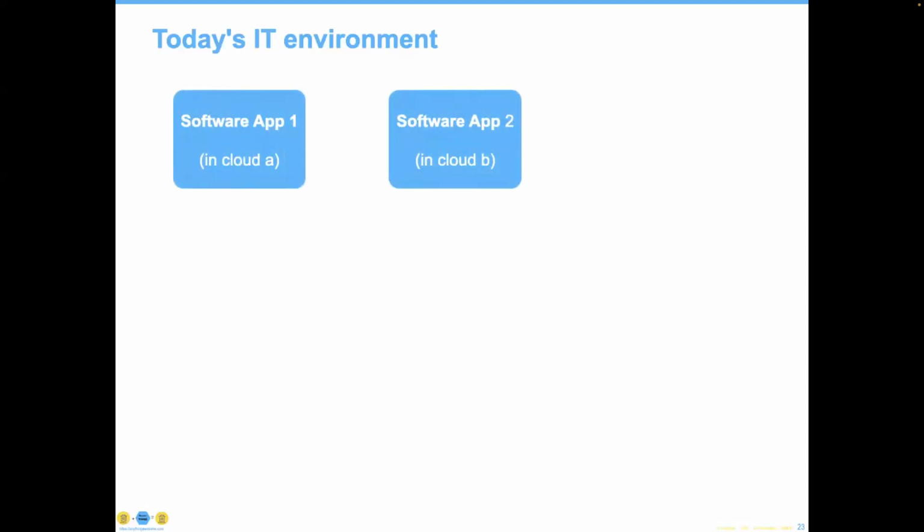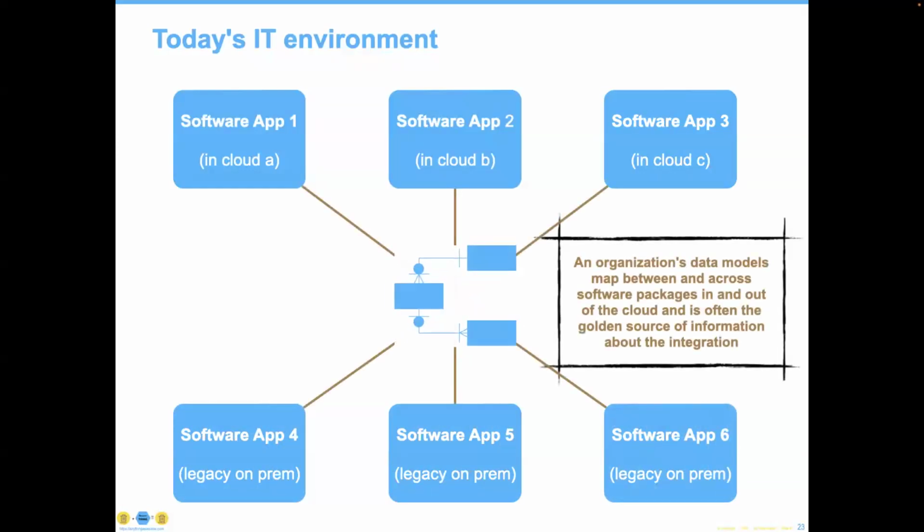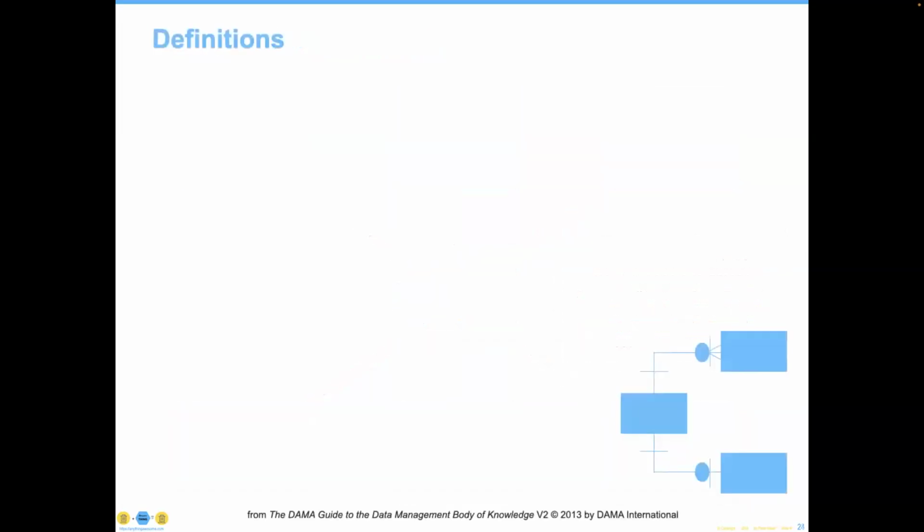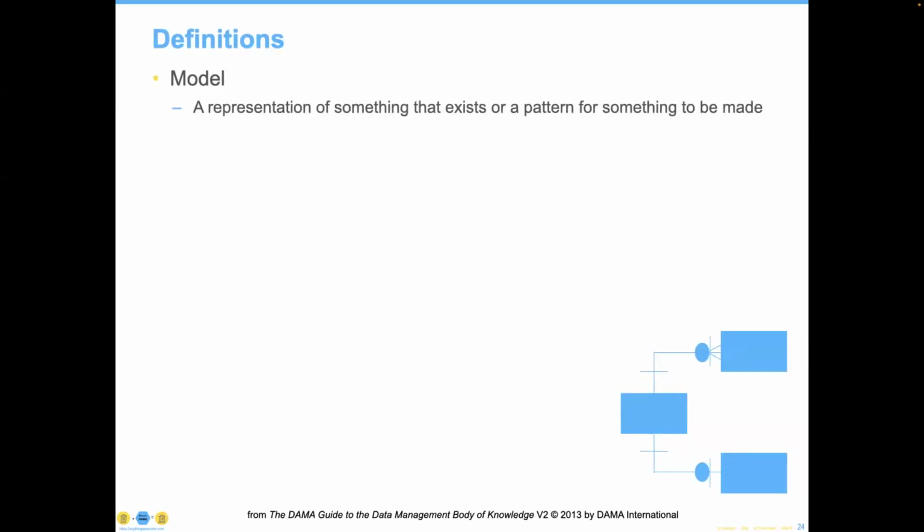So today's IT environment has a number of different software apps. You're at least starting in the cloud now if you aren't already out there, and maybe you're even to the wonderful world of multi-clouds, right? But there's probably some stuff left on premise. And when you look at this kind of situation, the organization data model is the map, the only thing that tells you what goes in and out of these packages and across and how to integrate from it. It's literally the key to unlocking today's legacy IT environment. And legacy is just anything that's in production. So I don't mince words on that.